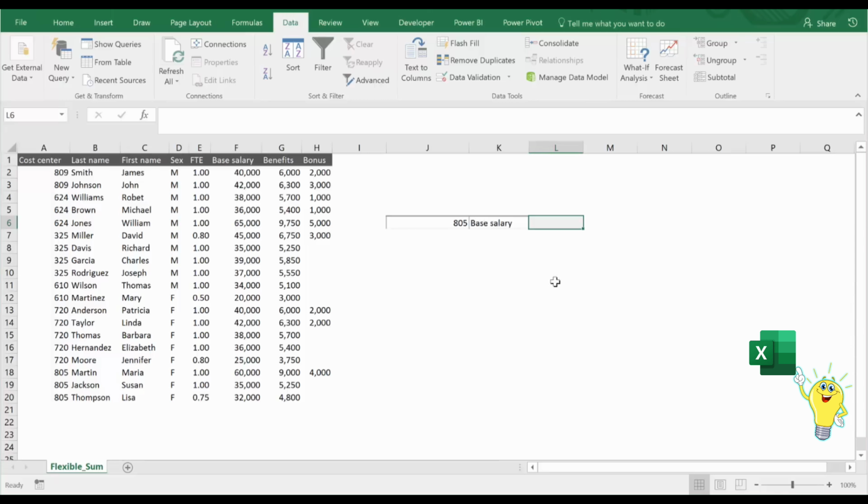The formula that works well here, because I have a criteria and I am summing, is the SUMIFS formula. Now, I have one criteria, so the SUMIF will work just as well here. But I've trained myself to always use SUMIFS because requirements always change, and soon you might have to add a second criteria to check, for example, the difference between salaries in male and female or bonus between male and female and so on.